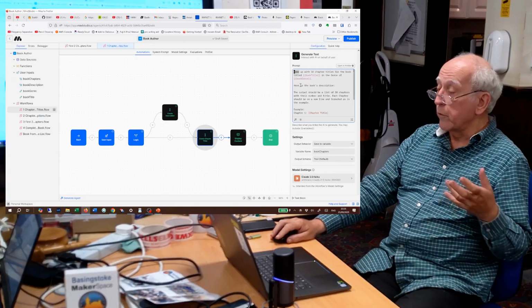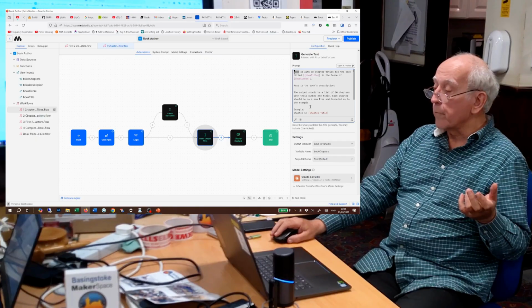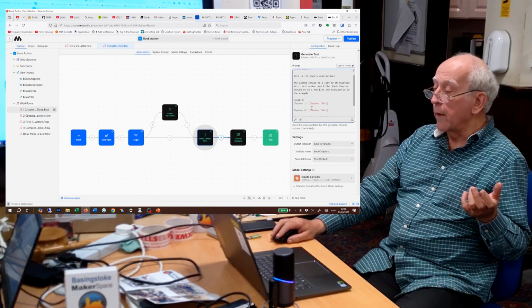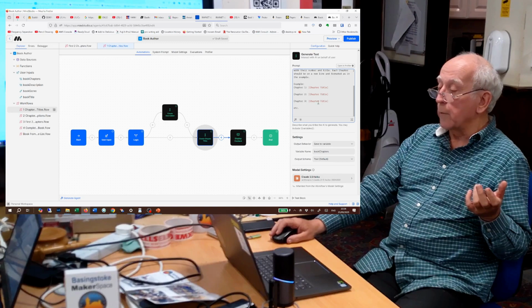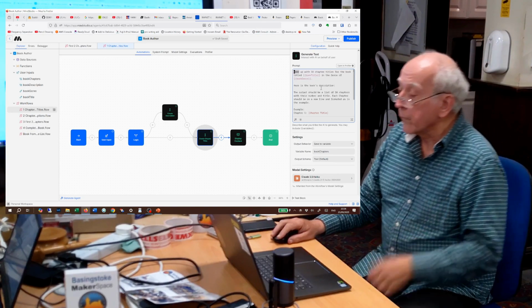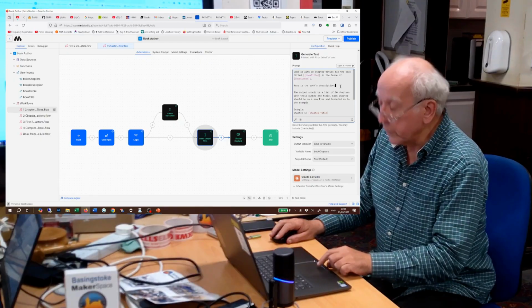Here is the book's description, and then I put the description in there. It says the output should be a list of chapters like that, and I need to just put the description in here.